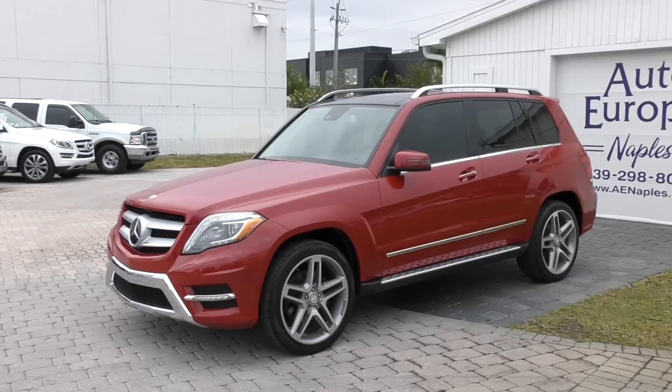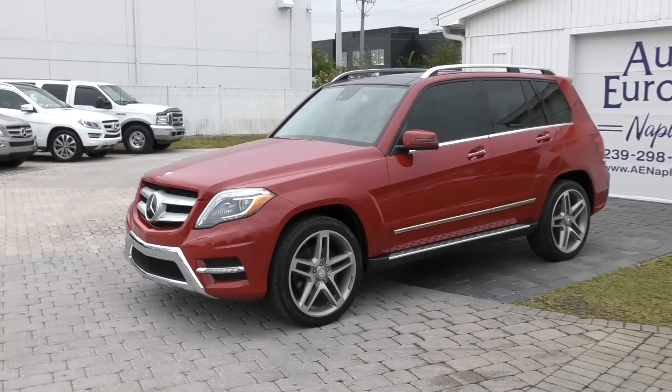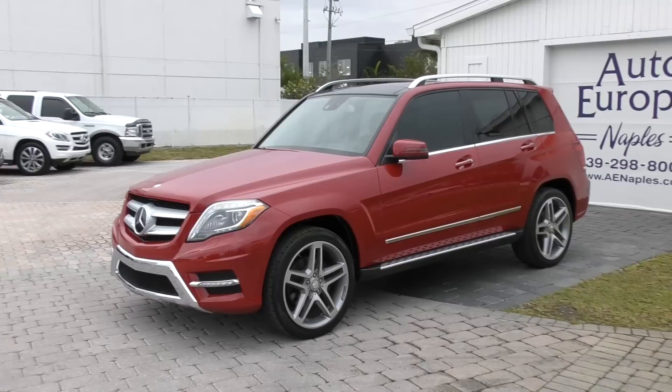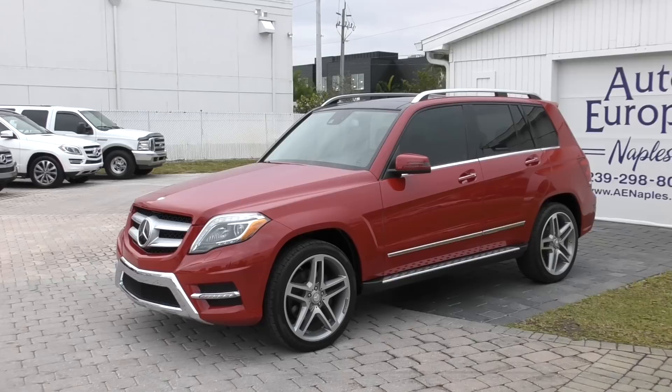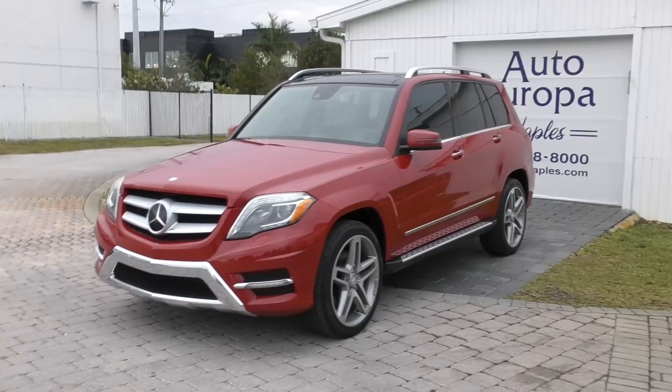From the first introduction of the GLK, I always found it to be a very attractive-looking vehicle. They took the Geländewagen — that famous Mercedes-Benz Wolf, the military vehicle that the Kardashians all drive now — and took some of the styling from that and put it into this. At a time when virtually everything else was curved, rounded, and soft-edged, this thing was much harder. Almost Cadillac-style with all the lines. Look at the wheel wells — they're not round, they're shaped with straight lines. There's a big straight line going down the body side as well. It's just a nice angular piece.